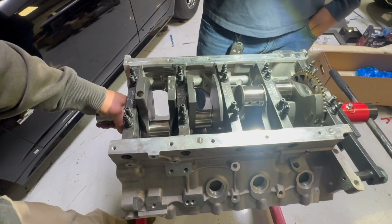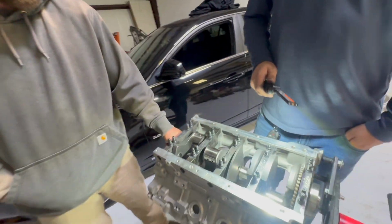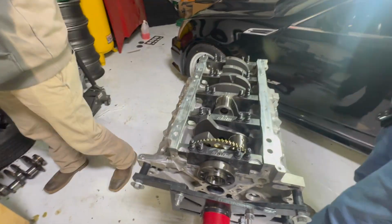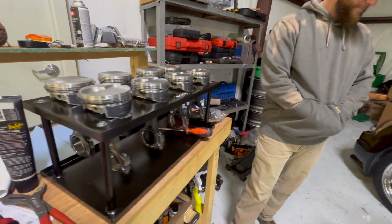I mean, you just do this enough times, it'll do itself. Yeah, it'll clearance itself. I think that's what we're gonna do. We're just gonna spin it really fast. Just put it in the car and put it on two-step. Just spin it really fast and it'll clearance itself. It won't make any noise at all, I'm sure. No, it's fine.